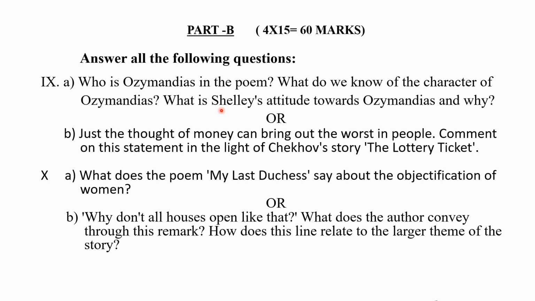You remember the poem in unit 4. Ozymandias declares himself as the king of kings, and he thinks he is the most powerful king, and he thinks there is no end to him. But finally, what happens? His statue also doesn't remain in the place where it was erected. What is Shelley's attitude towards Ozymandias? There is a kind of personal element of Shelley in this poem, because he thinks that nothing is permanent in this world.